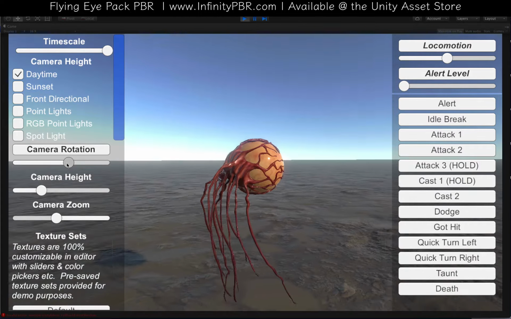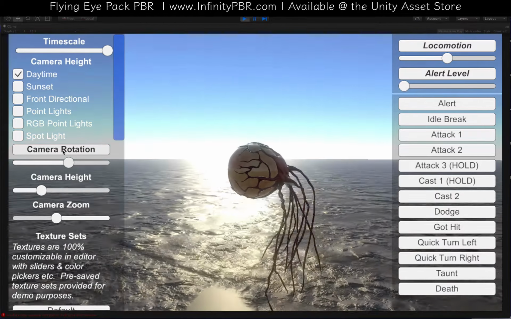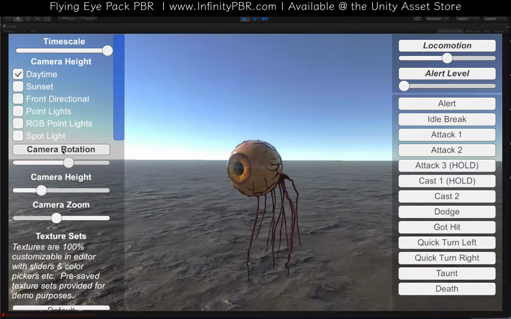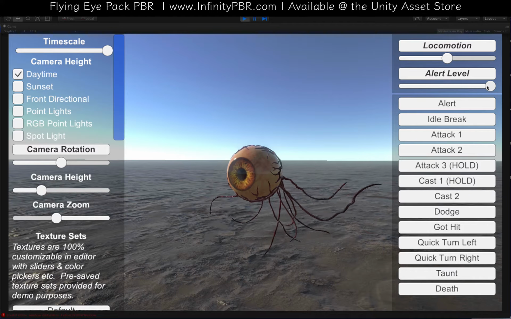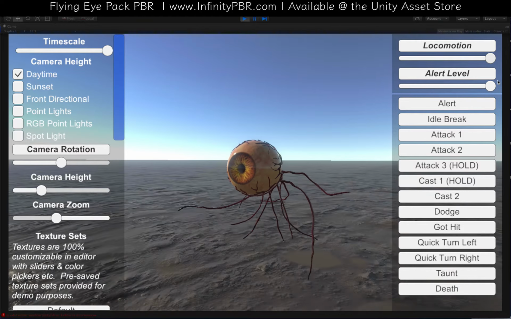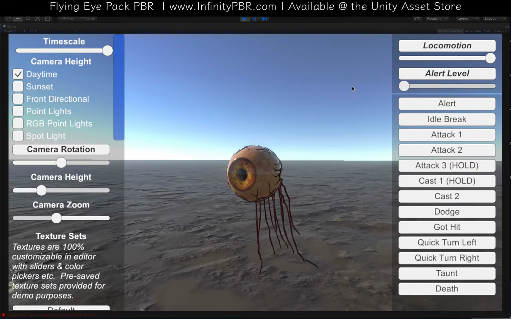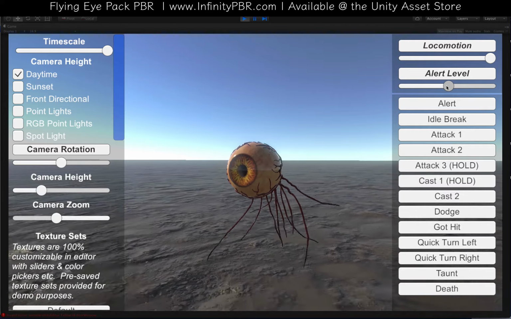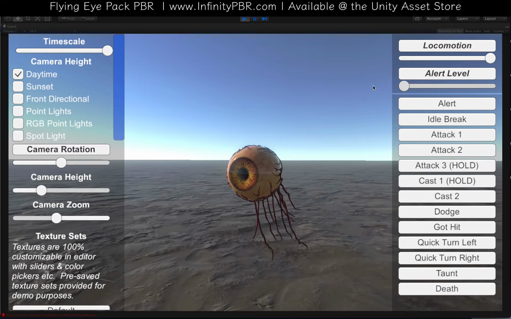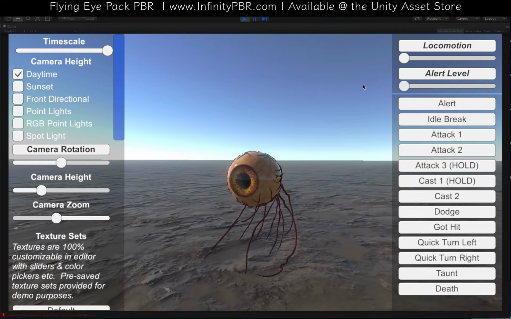The first one, though, I do want to talk about is this alert button here. We have two different levels of idle and walking. One is the normal idle and one is the alert idle, and then the same with the walking, alert walking and a normal walking, as if he's just moving around, and now he's alert. So you can of course blend between the two if you'd like, and then the walk backwards is the same for both of them.